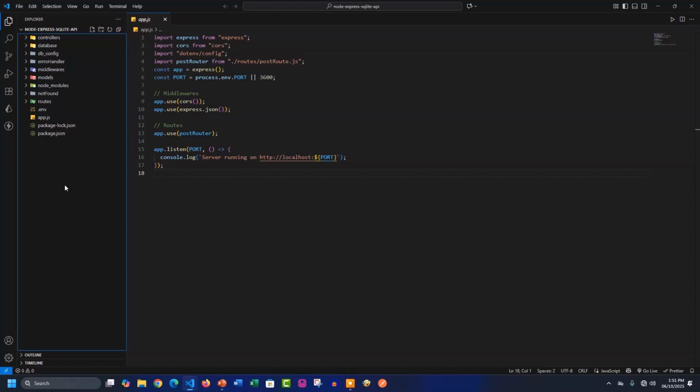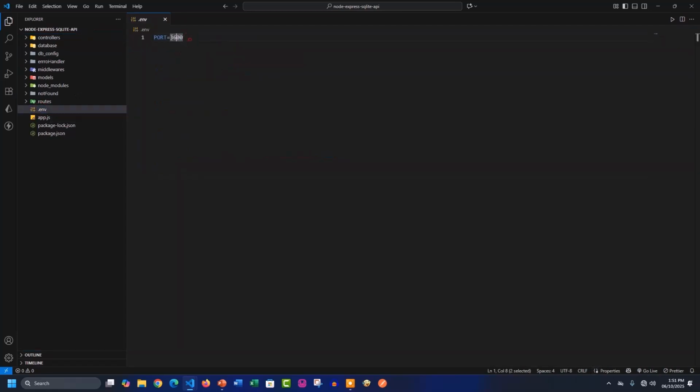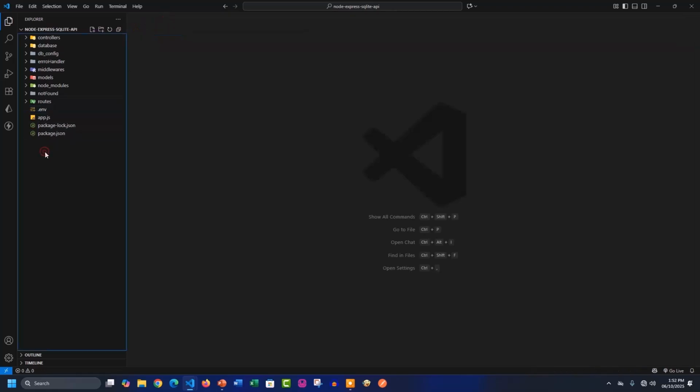The first thing you need to do is to create environment variables. We already have a .env file here. If you click on it, you are going to see we have the port. The port is not needed in production, but I'm going to allow it here. And also here you can add any environment variable in case you want to scale this project, guys. For example, if you want to add authentication, you can put environment variables into this file if needed. All right, then after the environment variables, you need to create another file called .gitignore.